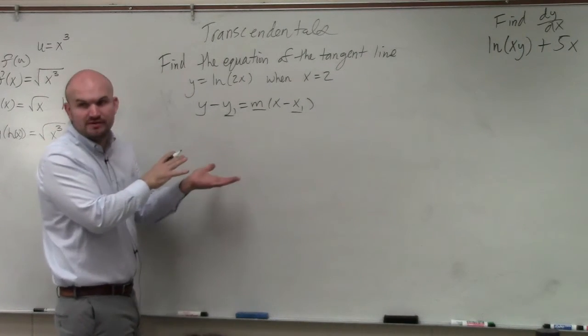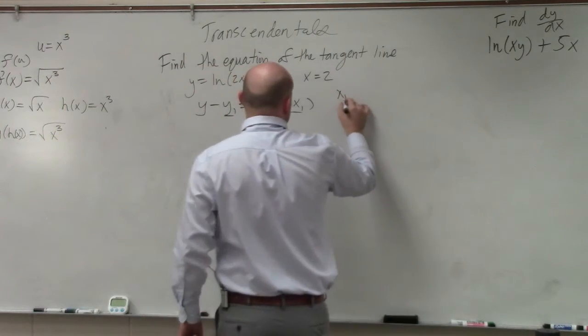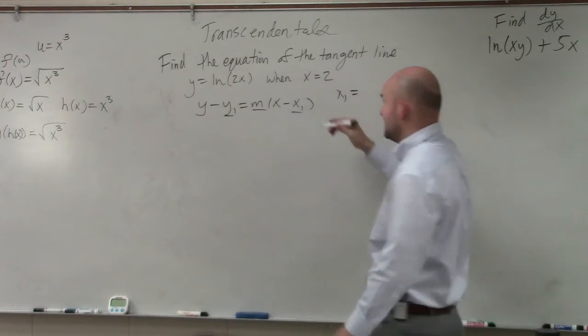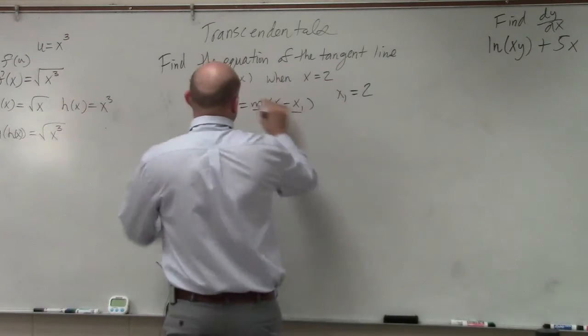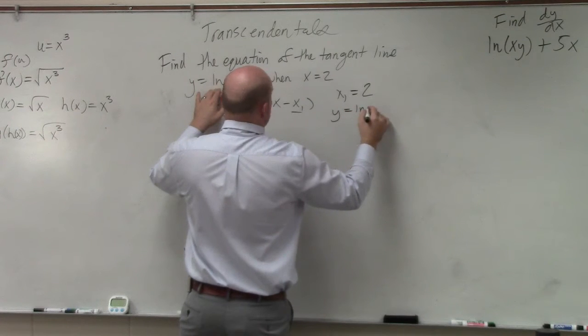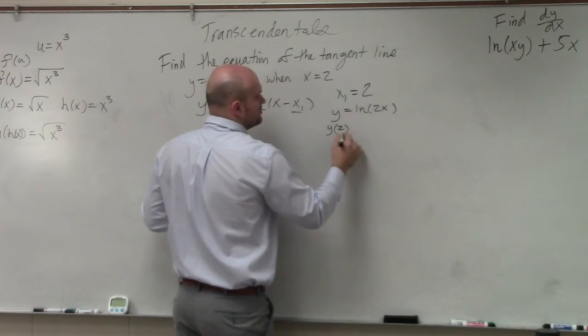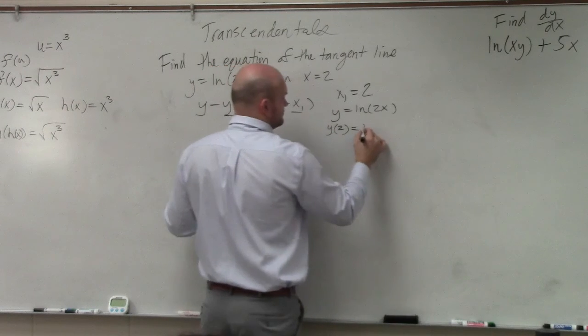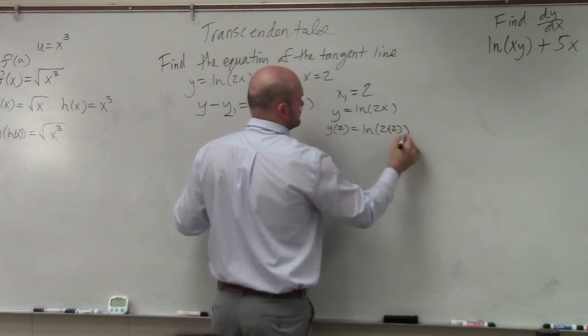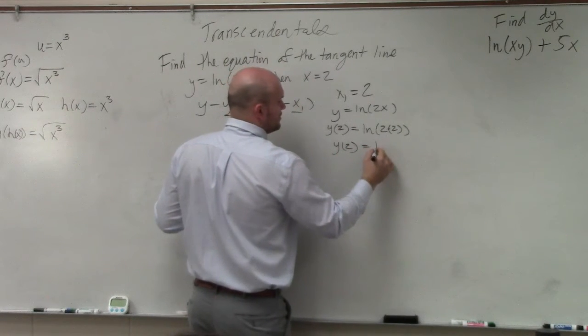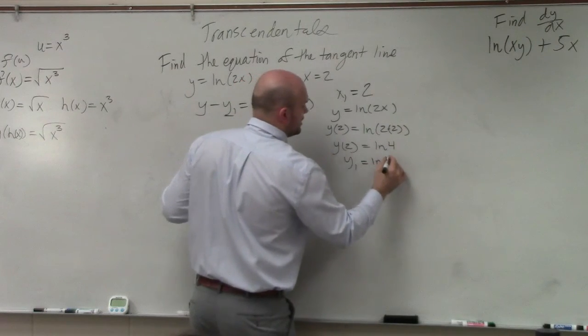Well, those are the three unknowns to write the equation of the line we need. We're going to keep these y and x. We can say x₁ is basically this x here, which is 2. To find y, basically what we're going to do is go back into our function y equals ln of 2x, and let's do y sub 2 to figure out what y is. So y₂ is equal to ln of 4. So we could say y₁ is ln of 4.